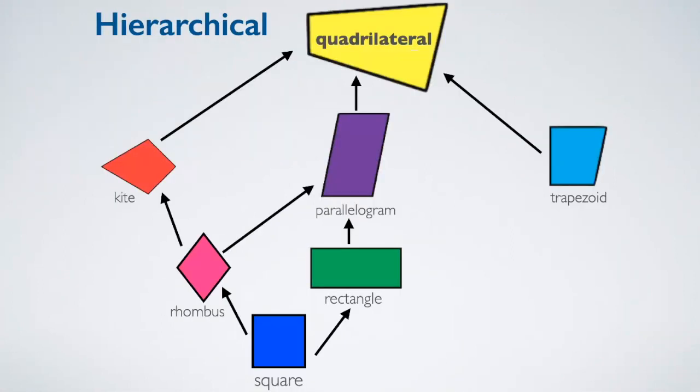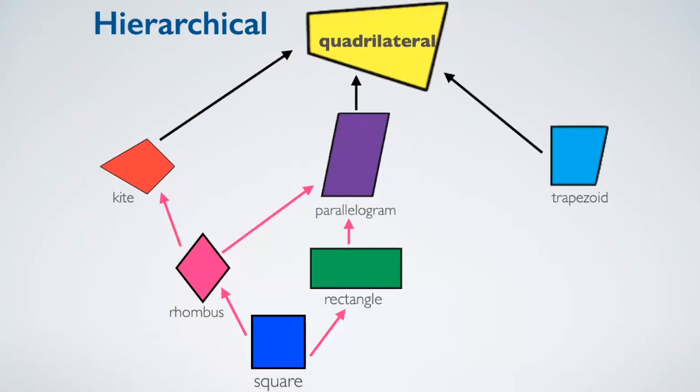This hierarchical model might look the same as the transformational model at first glance, but its purpose is a little different. The most general quadrilateral is at the top, and the most specific is at the bottom. Notice the direction of the arrows in this diagram. I can follow along any arrow path to see the relationship between these shapes. For example, this model shows that squares are also rectangles, kites, parallelograms, and rhombi. A square meets all the criteria for those quadrilateral shapes.